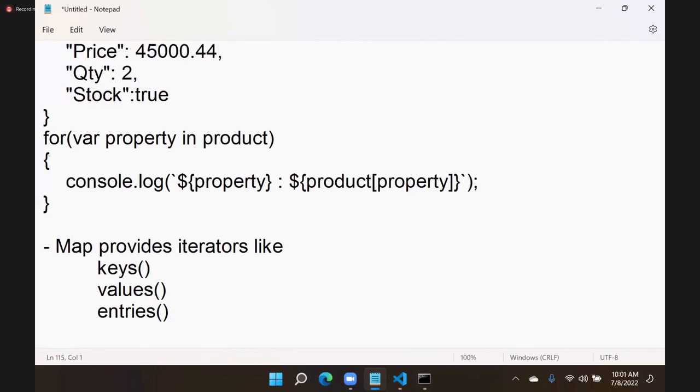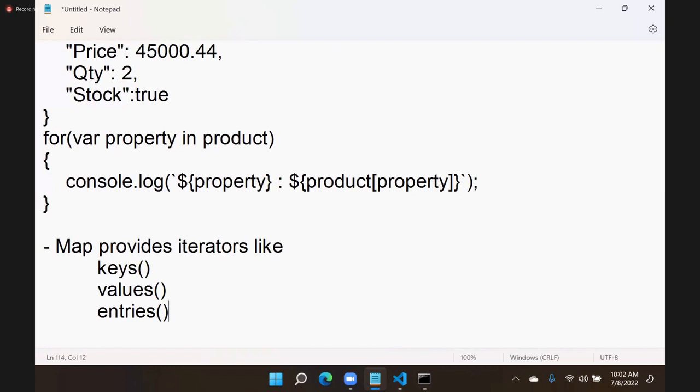Why structureless? Because one key can be a number, another key can be a string. That is completely structureless. If all must be string keys, then it is easy to handle, and in that case we use object. So nobody can ask which one is best. Both are required, but in modern programming, where we need structureless objects, there we use map.